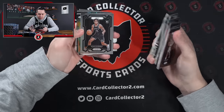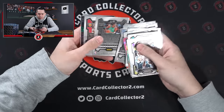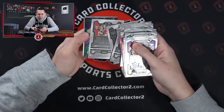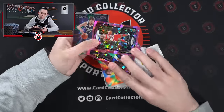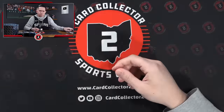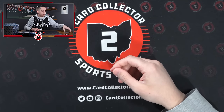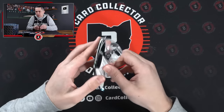Jalen Green, Zach Levine, those are just base. Noah Clowney, Thompson, Kelton Johnson Spurs — are you kidding me? Hakeem. Victor — that's definitely not Victor. Deep Space Luka Green. Not bad. That was a pretty solid box — definitely the best rookie pinks we've gotten so far. Still only one Victor, but long way to go. This is going to be a longer break for sure. There are 100 total packs.